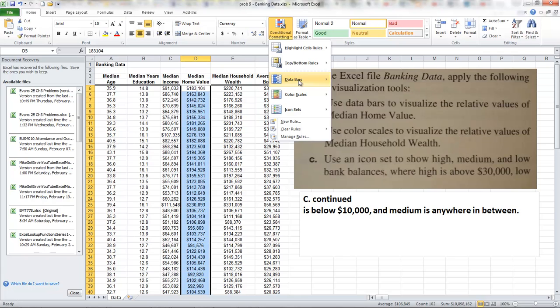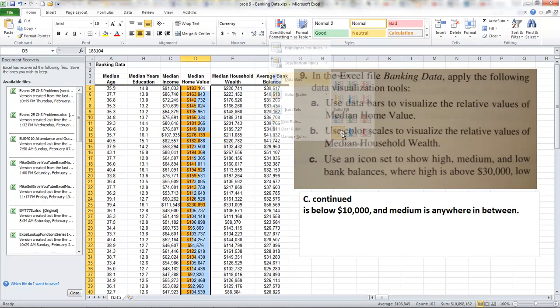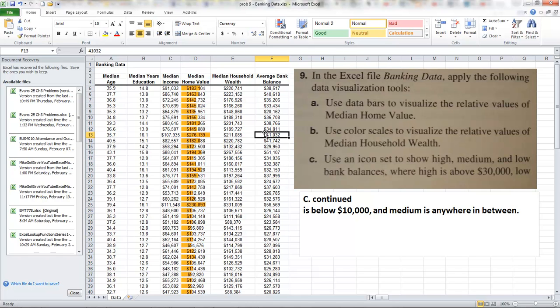So we're going to go in and do data bars for this, and it doesn't really matter here, whatever's pleasant to you. I don't have any hard rules as to what to select, but I tend to like the orange here because you can read behind it. Let's just select that. So there we have our data. I'm not sure if you feel that's benefiting us or maybe hindering us on this.